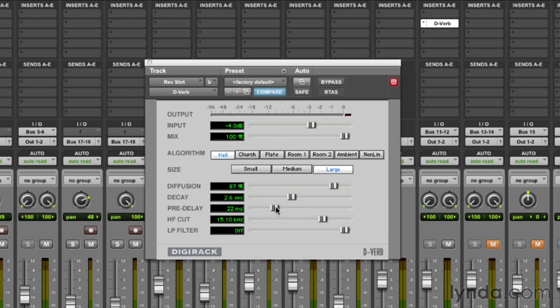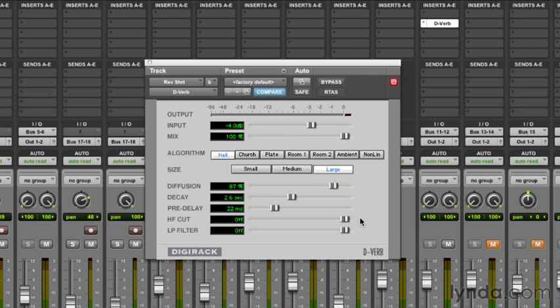So the pre-delay can be usually adjusted from 0 to 120 milliseconds or so, and that's about 1/8 of a second. Usually 120 milliseconds is way long. We don't use it that much. It's usually somewhere between 20, 40, 60, 80, somewhere in there. But it's a very powerful parameter on a reverb and something that you should learn how to use because it makes a huge difference in the sound.